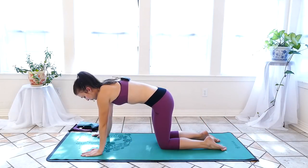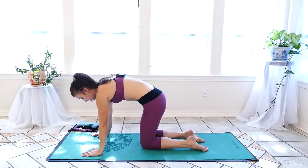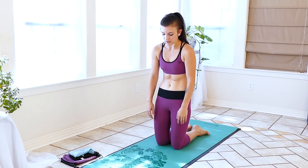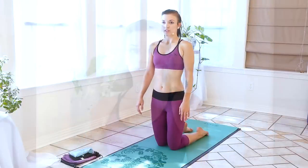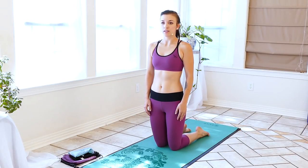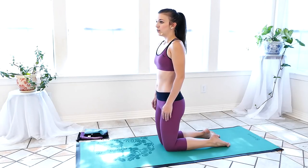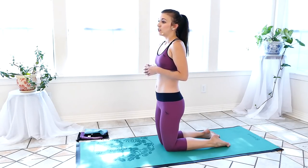From this pose we're going to move into Camel. Move your knees a little bit more toward the center of the mat and just lift up one vertebrae at a time, stretching all those muscles out. Now sit all the way up — spine is straight, roll your shoulders back just a little bit. We'll move into Camel Pose. There are several variations of this — whether you're beginner, medium, or advanced — so go with your comfort level. You should never feel any pain, just stick with your breathing. If it's too much for you, feel free to sit up, just sit straight up, stretching back.